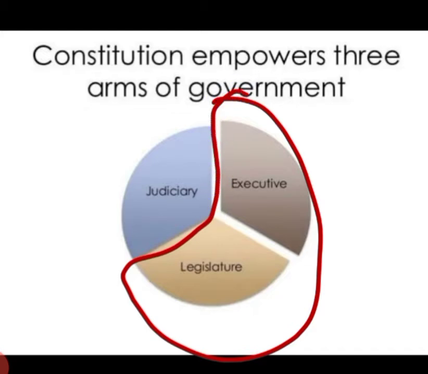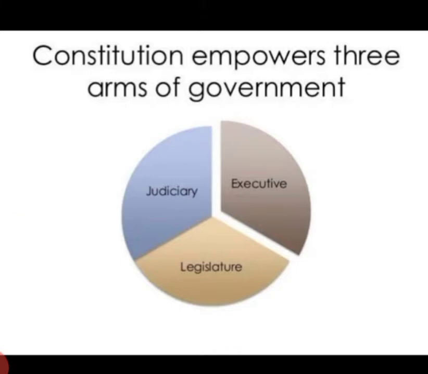Okay, and the judiciary has been kept separate from the other two organs of the government, or you can say the judiciary works as an independent body. Now what is the task of the judiciary? The task of the judiciary is to supervise the working of the legislature and the executive, or you can also say it works as a law reviewing body.